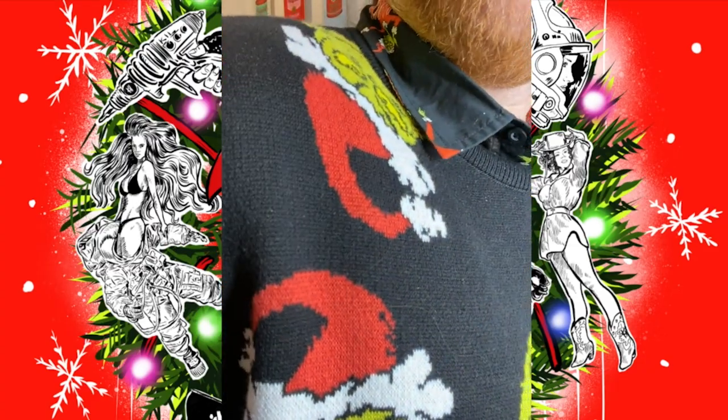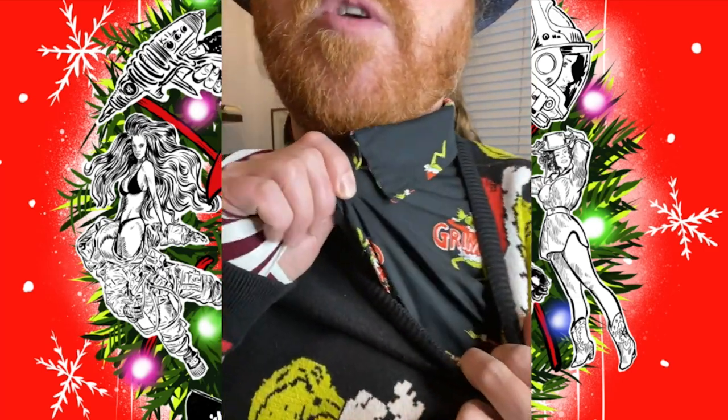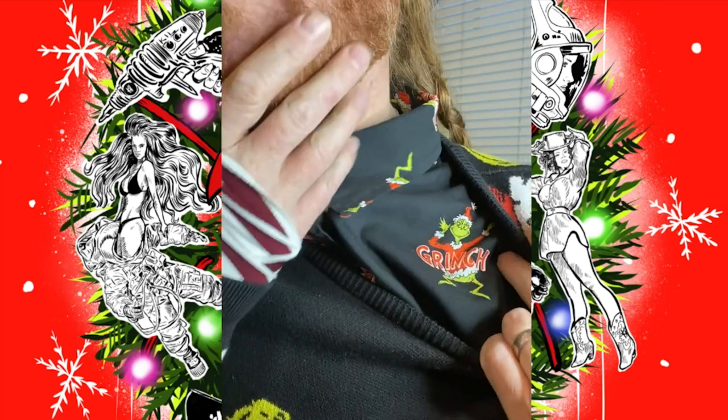And again, this is me modelling it next to this white 70s Christmas tree. The Grinch. The Grinch who stole Christmas. It's nice, isn't it? Get a closer look. Yeah, it's a woolly one. It's not a print with matching shirt. It's got some Grinches on there. There's a close-up of my ginger beard.